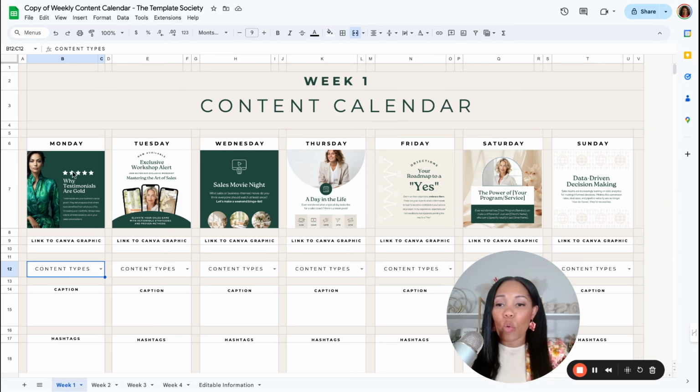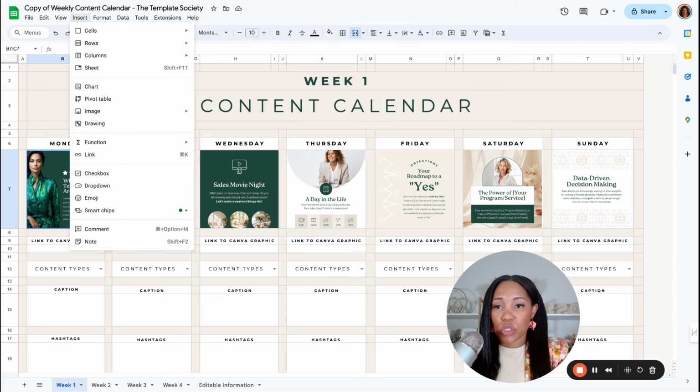Okay, so now we need to identify exactly what we're going to be sharing. Once you have figured out your particular graphics that you're utilizing, whether they're from our template library and the Template Society membership, or if they're graphics that you've just created or someone else created, now what we're going to do is upload our preferred graphic. So this is just Monday through Sunday. You can go further into the month so you can plan out week 1, week 2, week 3, week 4, but we're only going to focus on week 1 for this particular training. And let's go ahead and insert our preferred graphic for this particular post or wherever we're sharing this content.